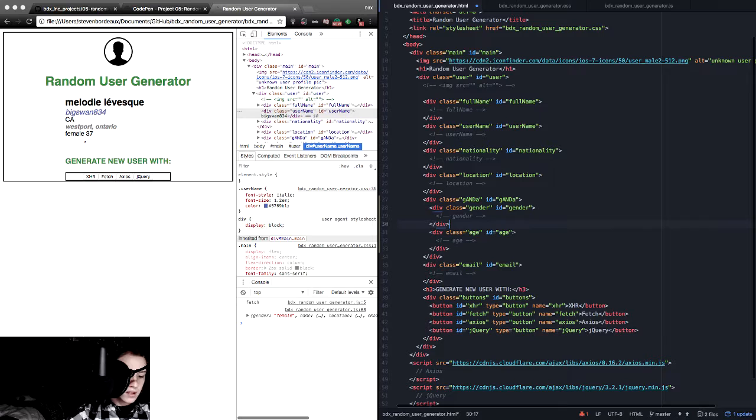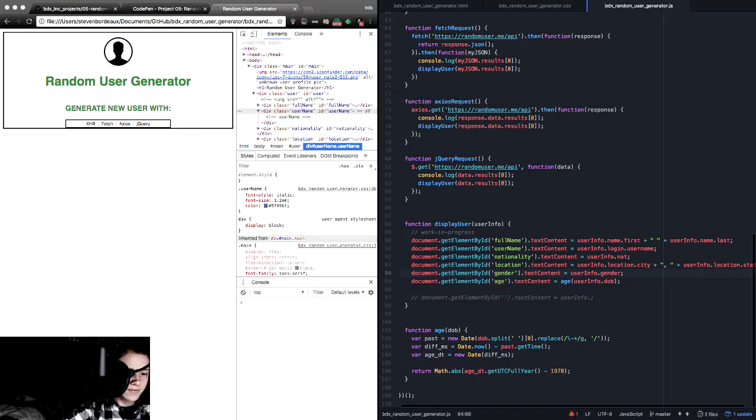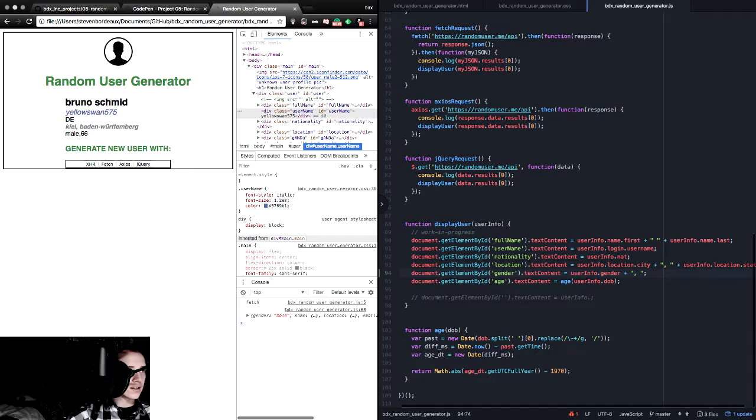Refresh. And here we add it afterwards. After gender, because gender's coming first. We do plus, quotes and stuff, comma and space, see that, save. And now, yes, it's been figured out. I didn't think I would. Why is there no space after it? I put a space. Are we just ignoring the space?